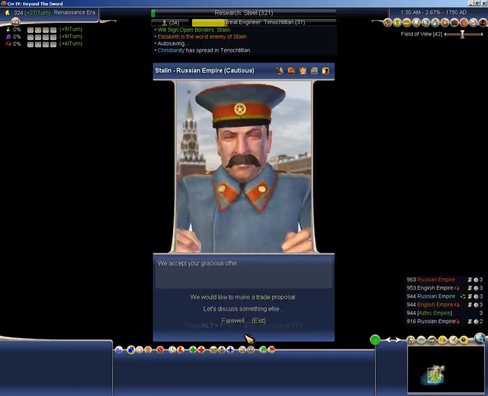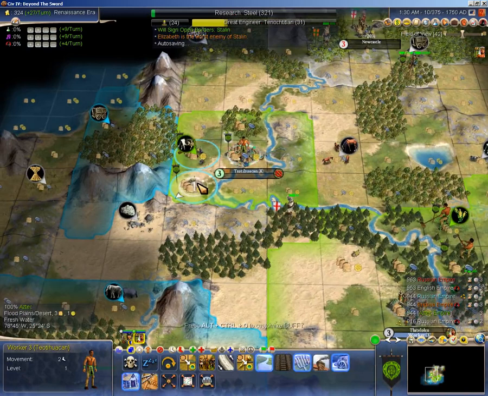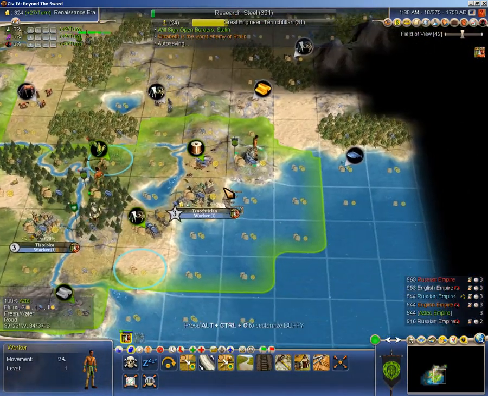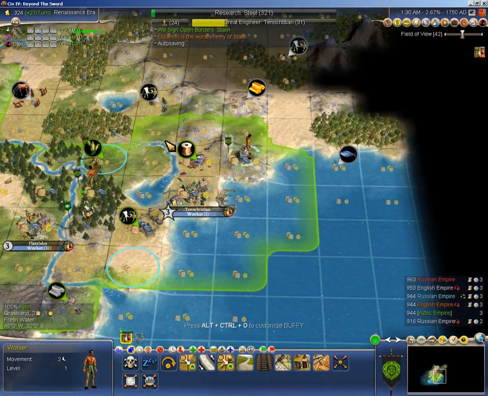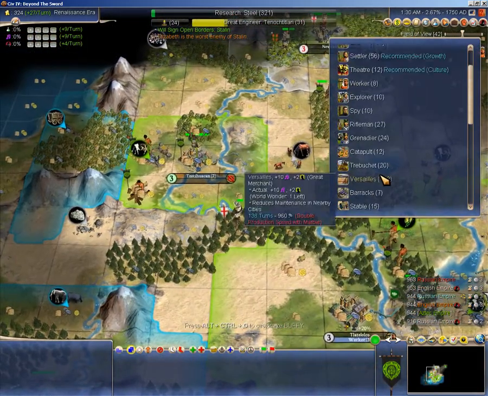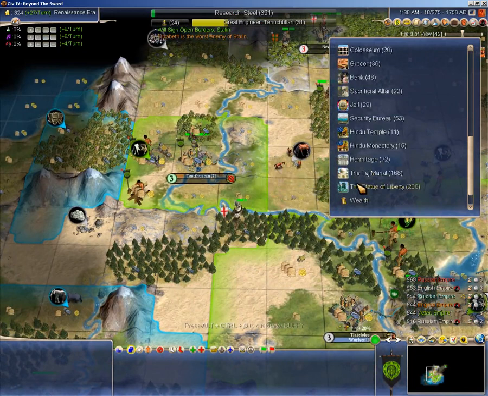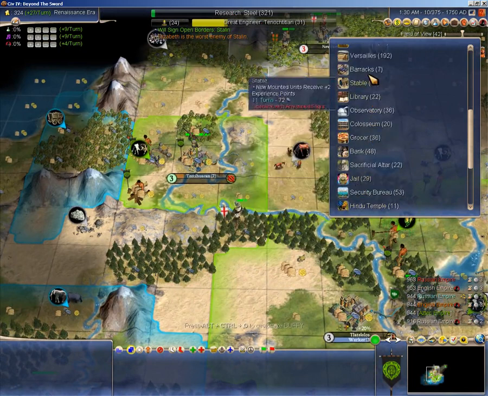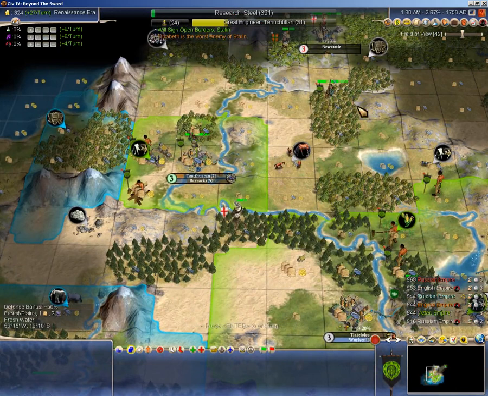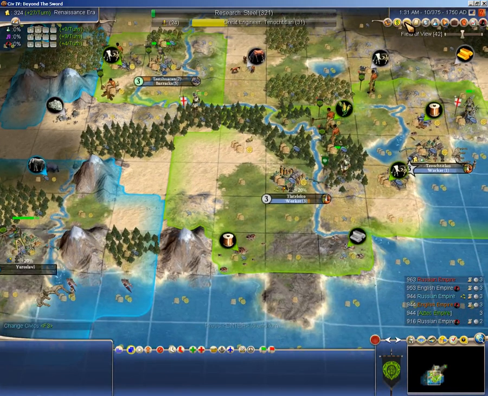Hi, Stalin. Okay, you'll have that done. Let's go. Is a watermill? No, watermills don't add food. I don't want to overdo the workers here. Barracks. Aggressive barracks are cheap. And I'm building workers in each of these cities.